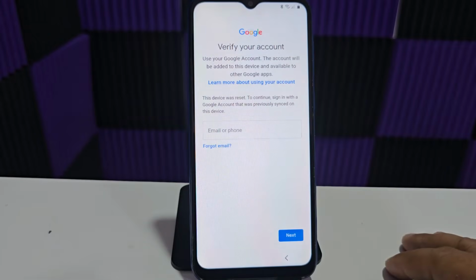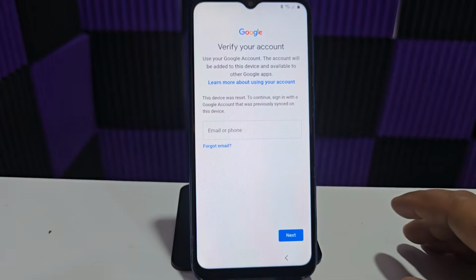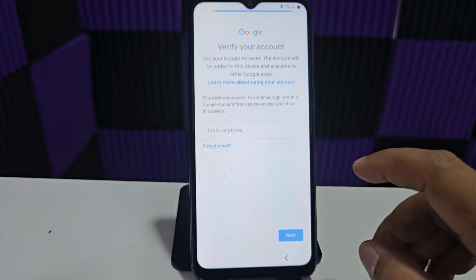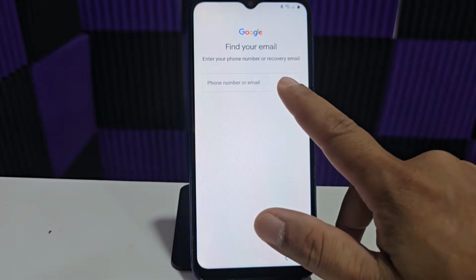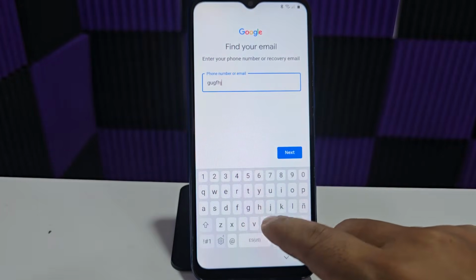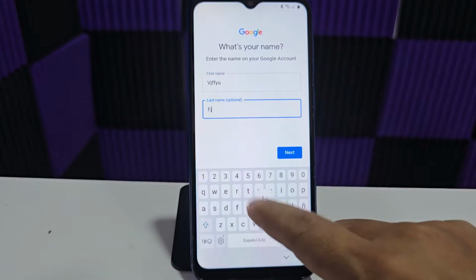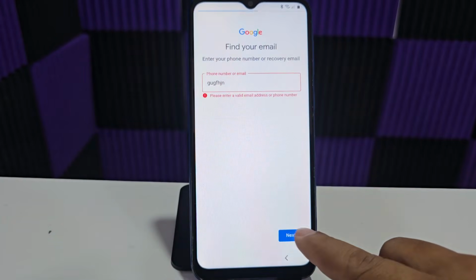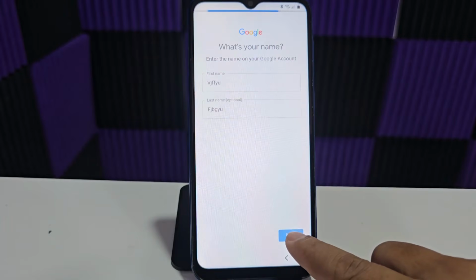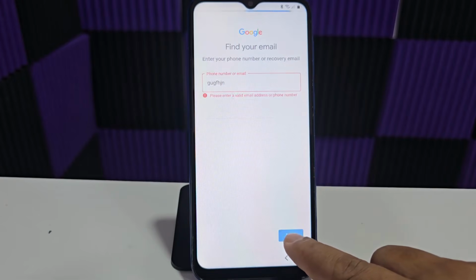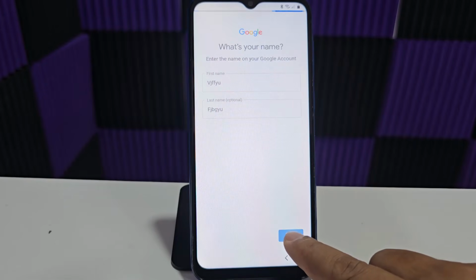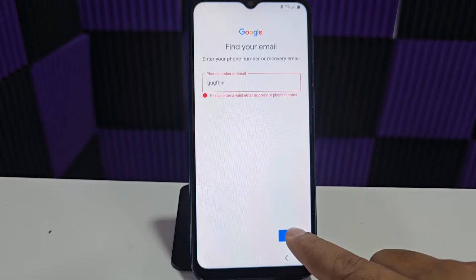Now it's asking for our Google account and all that. What are you going to do? You're going to click here where it says forget. You're going to write this here and then here too. You're going to come back, write this and then click here. For 30 seconds you're going to do this: next, next and next until that time has passed. After that time we will be finalizing this recovery with some adjustments that we will be making.